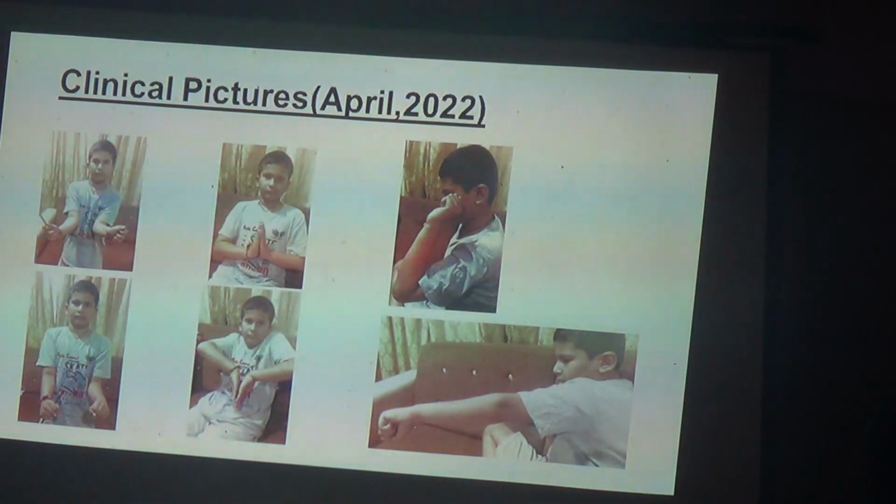And now the scenario has changed. Everything is now on laptop, mobile. I will show you the results of this. So the right side was corrected. The parents came back after 6 years. They said, doctor, your right side has done very well, everything good. Now we want surgery for the left side. And I said, why do you want surgery for the left side? He said, now the child is having difficulty in toileting on the left side.